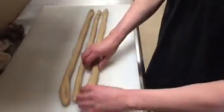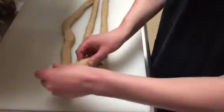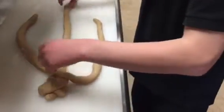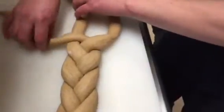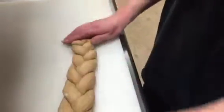Now we're going to start to form our king cake. I'm just gonna lay one strand over the middle, that one goes over that, and I'm gonna work from the middle out. I'm just gonna take the middle and fold it over, go the other direction, and continue doing this all the way until I get to the end of my dough. I want a good tight braid on here. Alright, that's done.